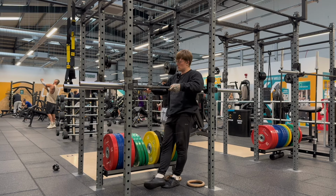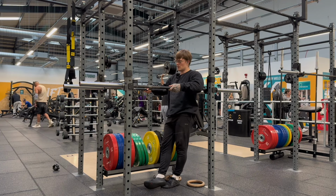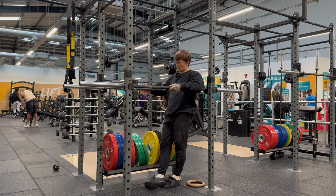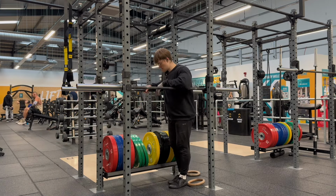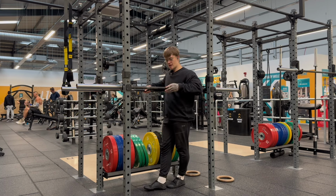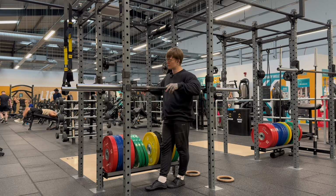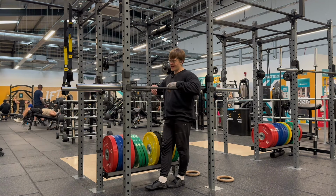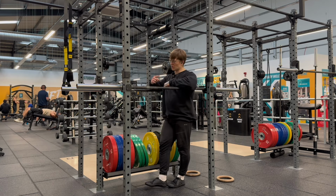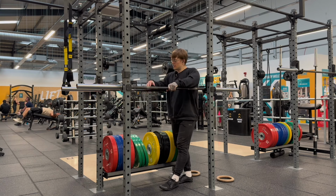How am I feeling? I'm feeling all right. I think I'm going to stick to body weight and then go back to doing weighted next week when I start loading again. I revised my form, and I think I'm going to make a couple of tweaks during this set. During the deload, I always like to look at my technique and see if I can improve slightly, so when I go into the rest of the block or start a new block, I am doing things in an effective and efficient way. I suppose it would be efficient and then effective. Whatever.